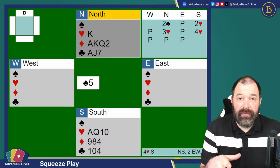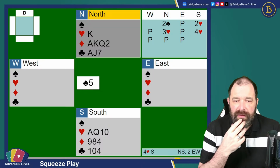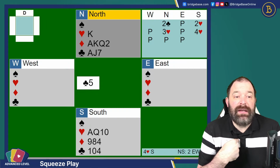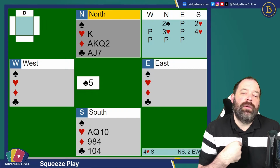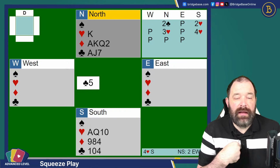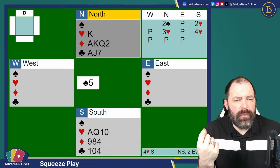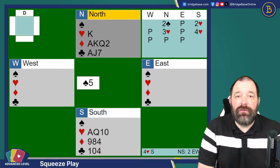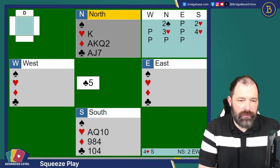So we've identified the threats, we've rectified the count. What we need to do is check on entries. The squeeze card is likely to be hearts. We're going to probably play our winning hearts in the south hand, and we need to check our entries. So if the squeeze cards are in the south hand, does North have any entries? Yes, it does. It's got loads of entries.